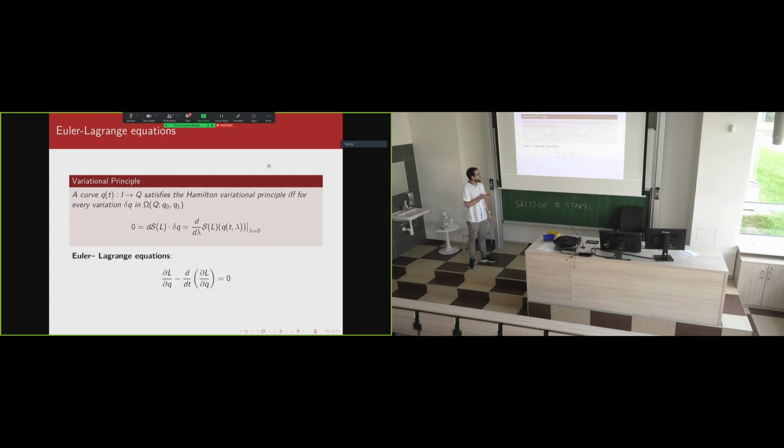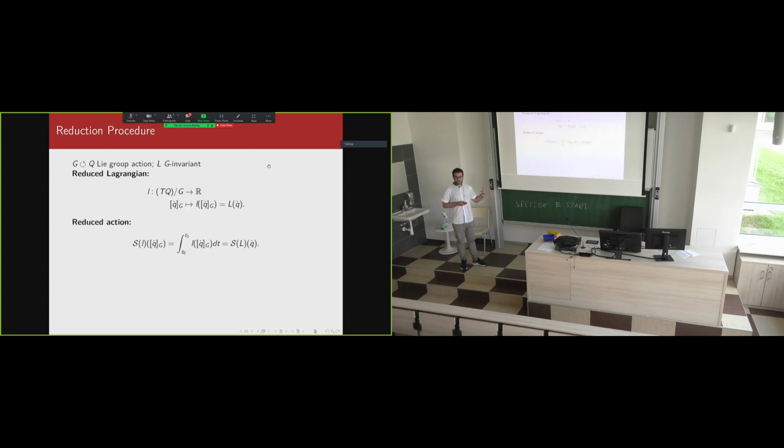This equation over here, even though it has partial derivatives here, is written in an intrinsic way because we can always choose a connection in Q to define this horizontal derivative, and then this is a vertical derivative on the tangent bundle. So all the objects here are intrinsic. Well, the Euler-Lagrange equations do not depend on the connection that we choose to write this intrinsically, so everything is fine.